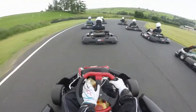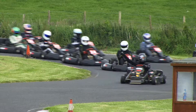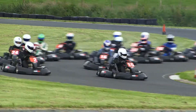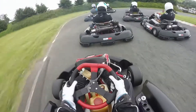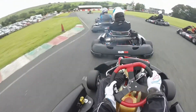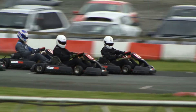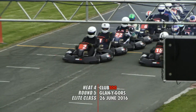Heat 4 of 5 in the elite class at Glanigort, round 5 of the 2016 Elite Sprint Championship. Second heat of the day for second in the championship, cart number 2, Ian Blake, the former champion. On the front row with him, Stephen Docker. Harry Neil and James Hattersley are on row 2. Daniel Healy and Stuart Martin on row 3. Tyler Mays carrying a camera once again. Jack Harding on row 4. Ryn Norris and Darren Teal round out the top 10.